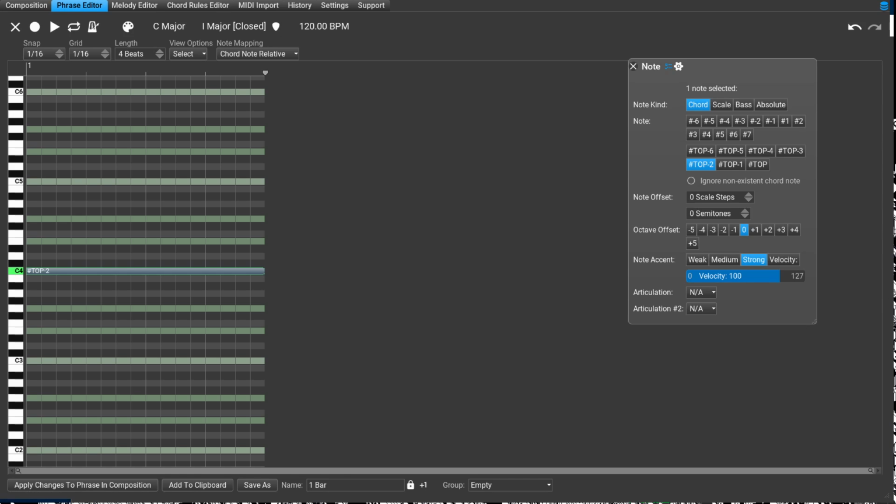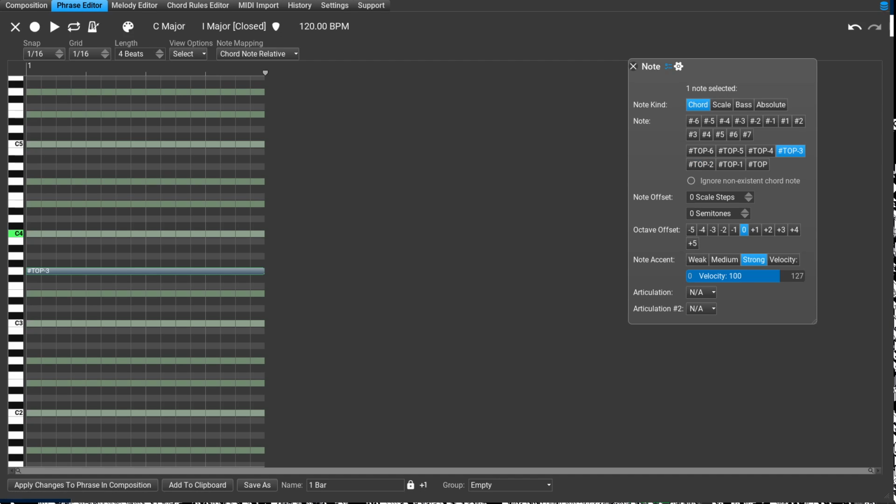Now what happens if we go beyond, because we only have 3 notes in a triad, but what happens if we hit top minus 3? Now it goes to the G, which is the next note down. If you imagine C, E, G on all these octaves, that would be the next one down.